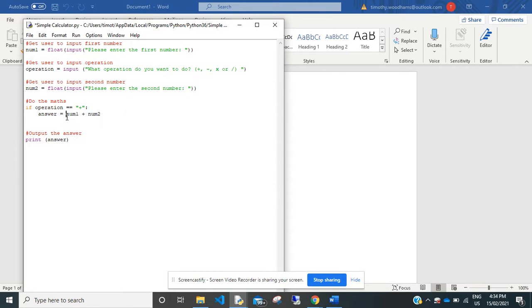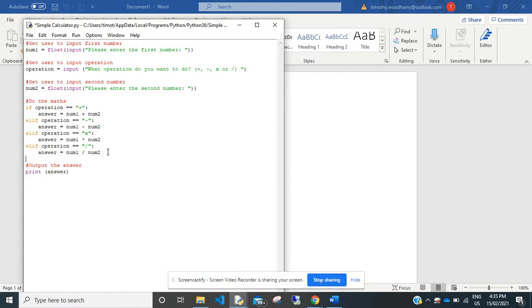So now I really just need to sort of repeat this now with all the different other operations. So I'm just going to do a copy paste 4 times. Ooh, that one doesn't need to be indented. But I don't really want if statements here. Ideally, I want elif, because that will say if the previous one didn't happen, then do this one. And here I want to go, if it's a minus, I want to do a minus. If they set times, I want to do it times, and the times in Python is a star. And if they do a divide, I want to do divide. So now I've got it set up to do all of those.